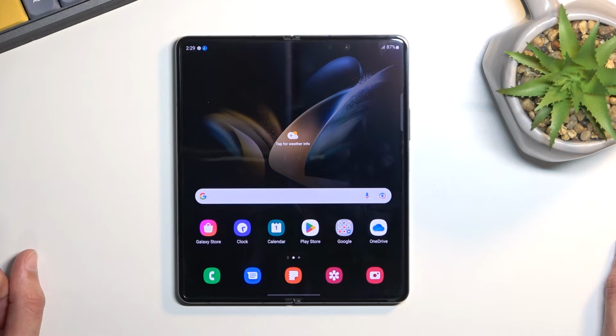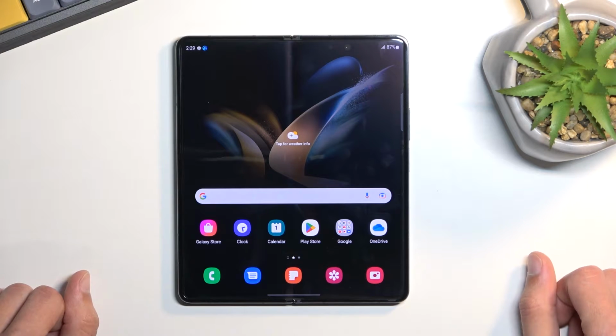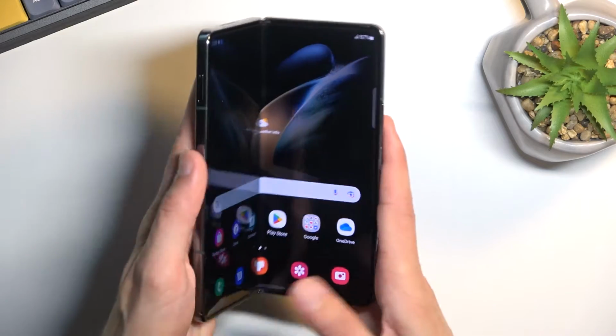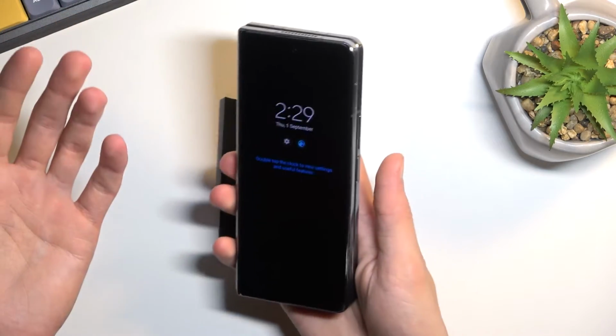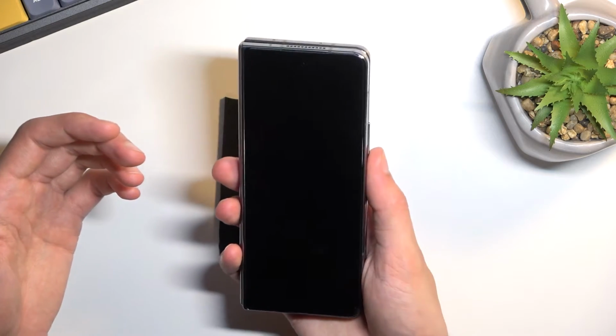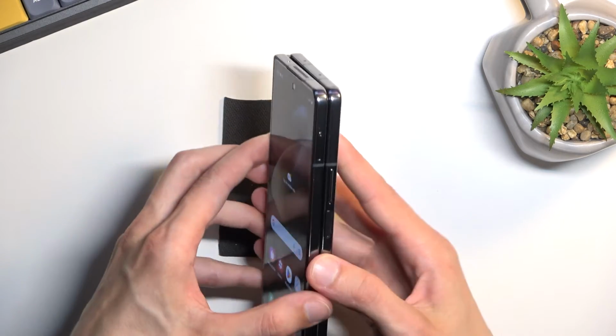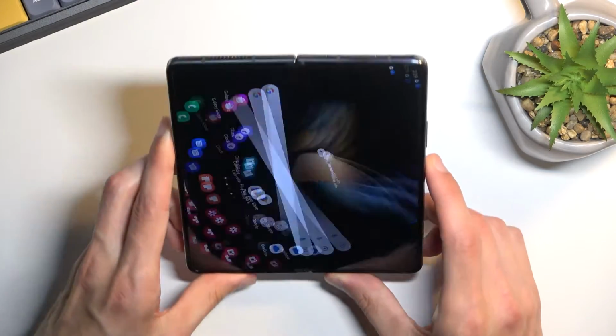I've been using before a phone that had an under display fingerprint sensor, and if you are aware, when you press your finger to the display, it automatically unlocks the phone. Now here, if you have it closed, you have to press the button to unlock it. If you touch it, as you can see, it does nothing. You have to press it. That is something that I didn't really like.